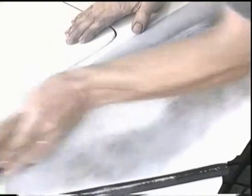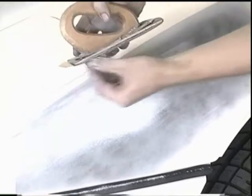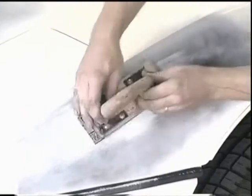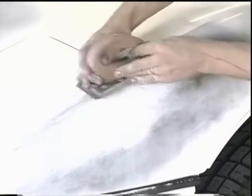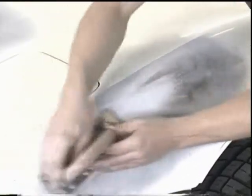And you notice the blocking technique that I'm using. I'm not going front to back. I'm always at a 45-degree angle. This is called cross blocking. The reason you want to do this is because you're taking advantage of the flat edge of the block instead of the linear edge that's running, and it would possibly groove the panel out. So you want to make an X pattern and travel with it as you go. This also allows you to go over top of contours, curves in the body.